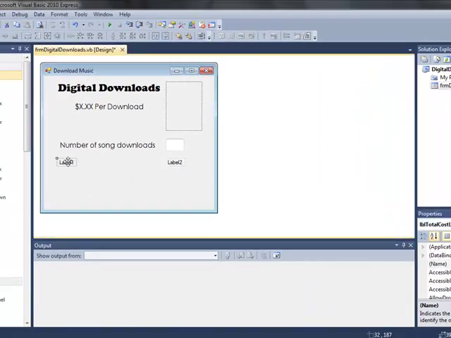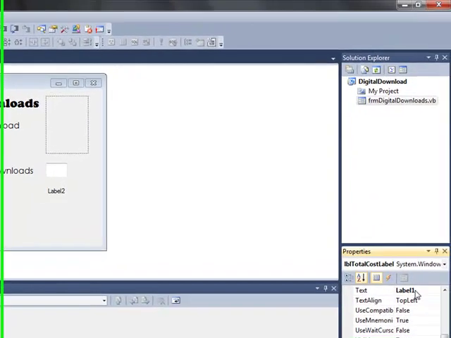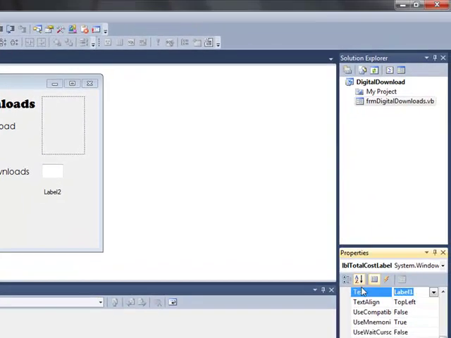Okay, and then for the text of the one on the left, we're going to go down to the text property, and we're going to change the text to say total cost of downloads.